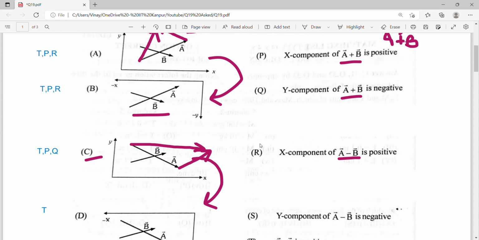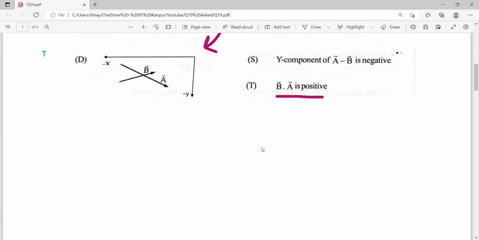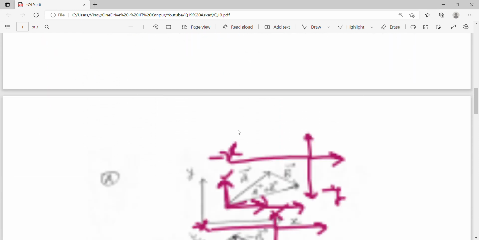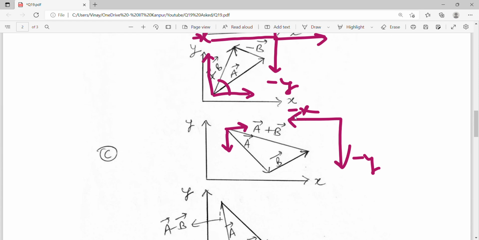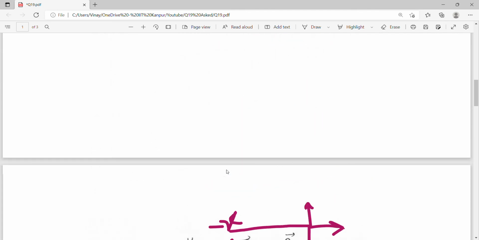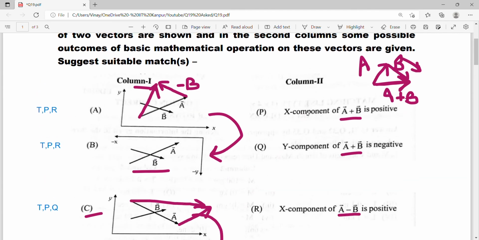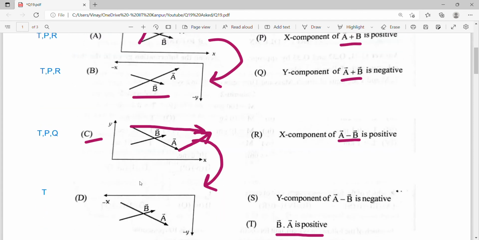अब a माइनस b का भी चेक कर लेते हैं, या तो फिर इसका और जल्दी से चेक कर लेते हैं. अगर माइनस रखोगे तब, अगर यहाँ पे माइनस x माइनस y रहेगा, तो a प्लस b का x कंपोनेंट पॉजिटिव होगा और a प्लस b का y कंपोनेंट क्या होगा, नेगेटिव होगा. तो इसमें देखो, a प्लस b का x कंपोनेंट is positive, a प्लस b का y कंपोनेंट is negative. तो इसमें भी वही आ गया, p and q. तो p and q are correct in both, राइट?